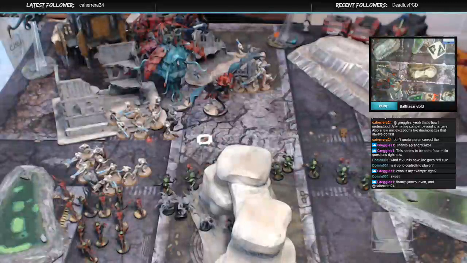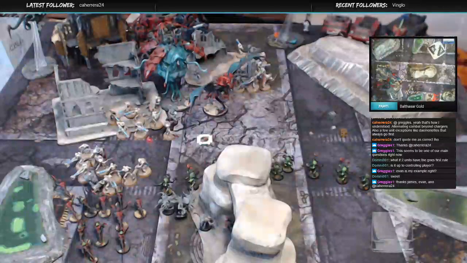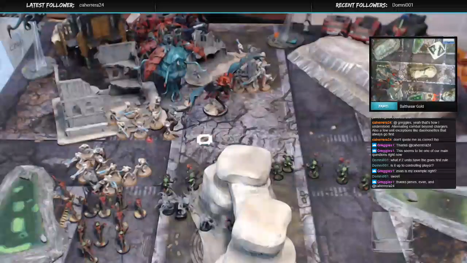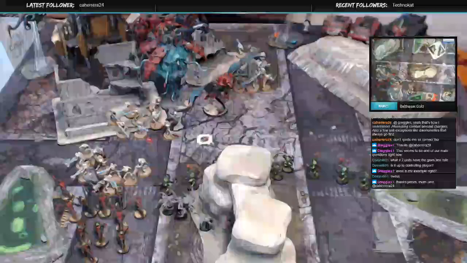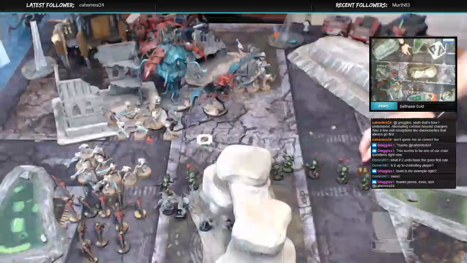I don't need no money, Liz. Yep. I'm gonna do again both venom cannons into the basilisk, and then the four shots into that guy. I should take the fish. No. Two hits, two wounds. Good. Dead. And then the two venom cannons into the basilisk.